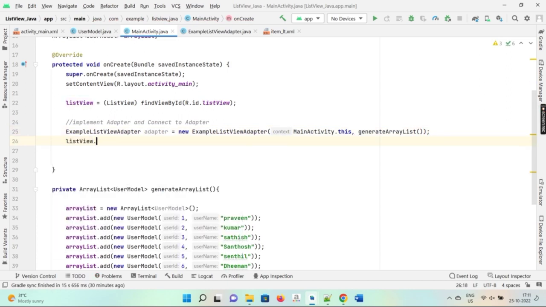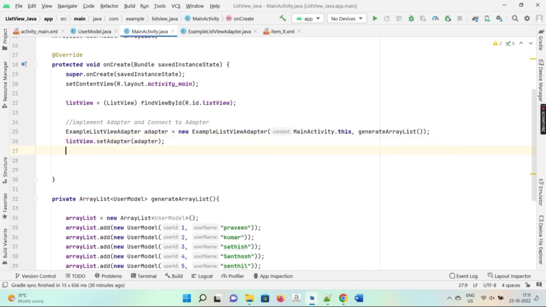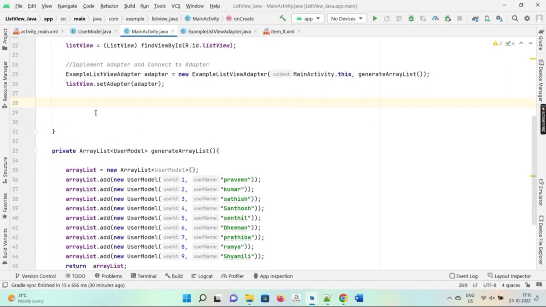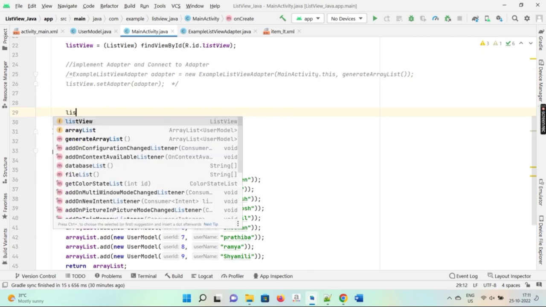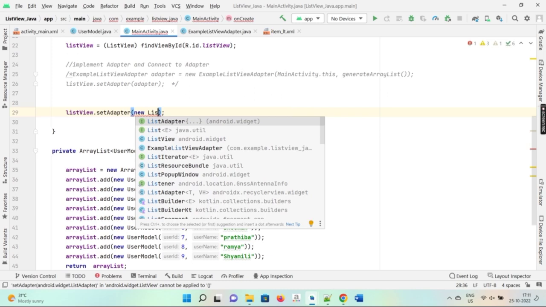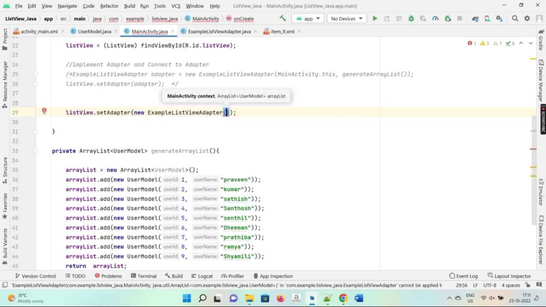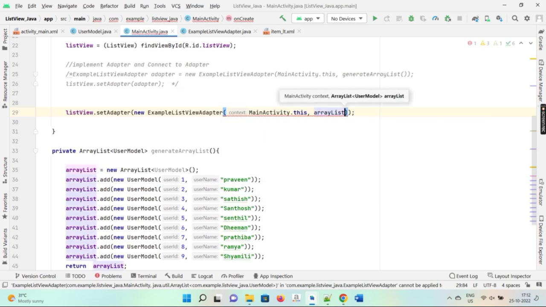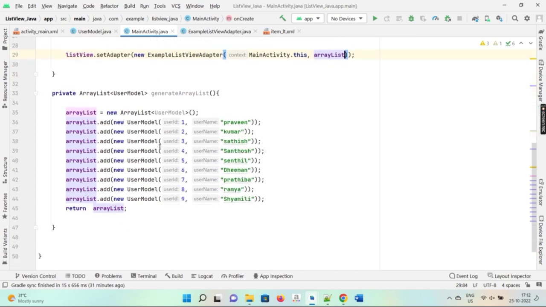And then we want to link it using listView.setAdapter. We can also do it this way, or if you want to write it in a single line, we can write it as I'll show you: listView.setAdapter, new ExampleListViewAdapter, pass our context MainActivity.this and generateArrayList.